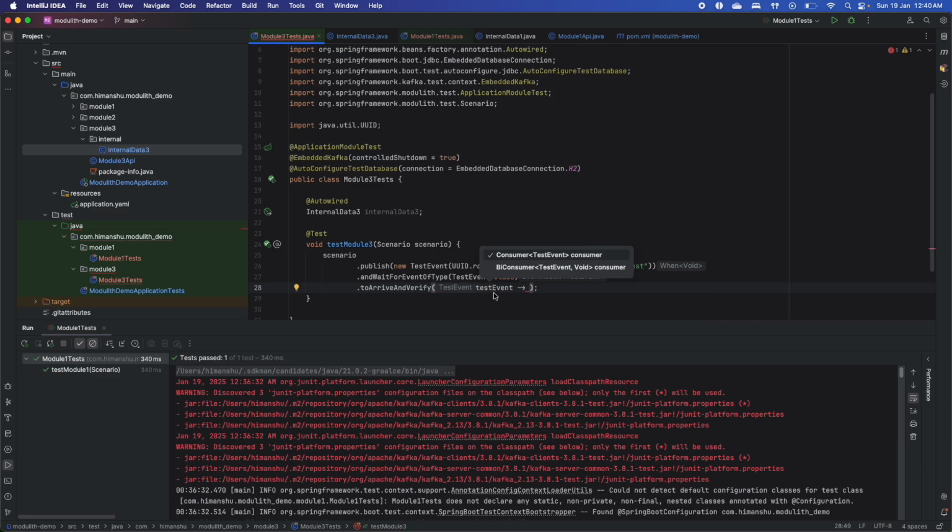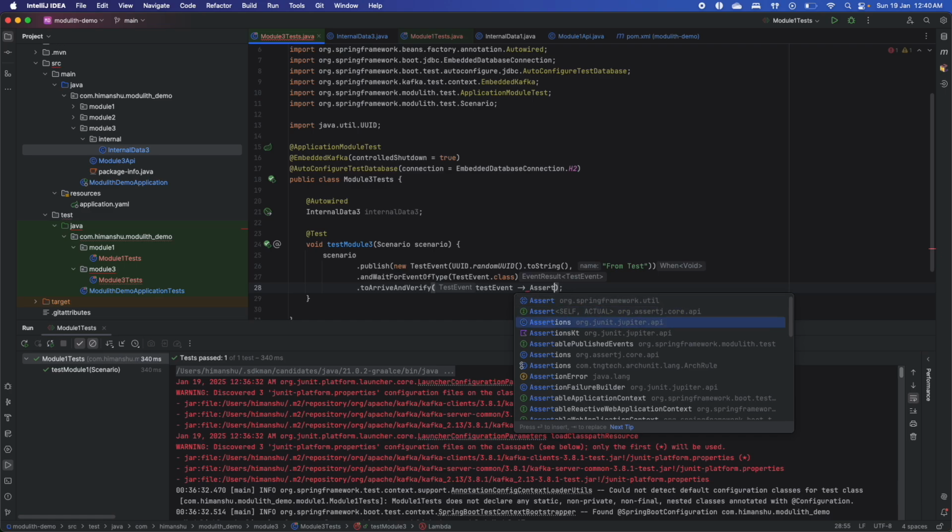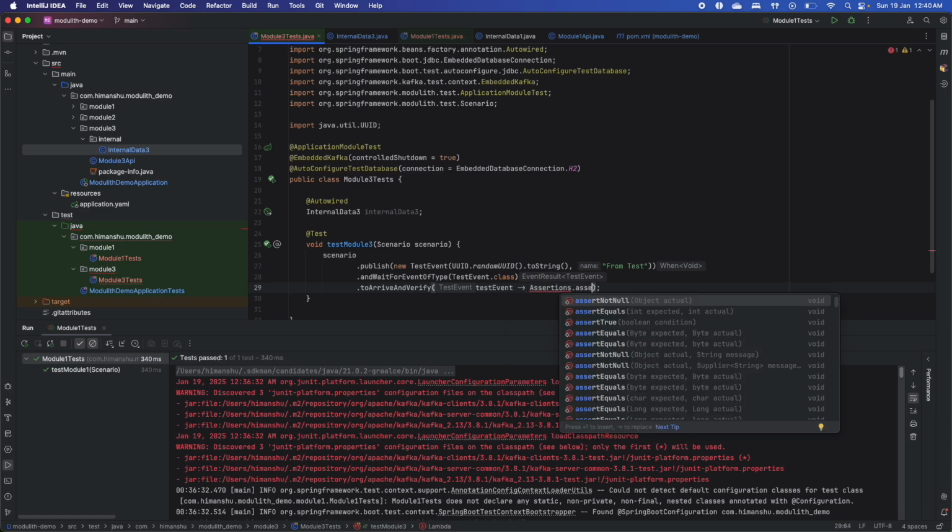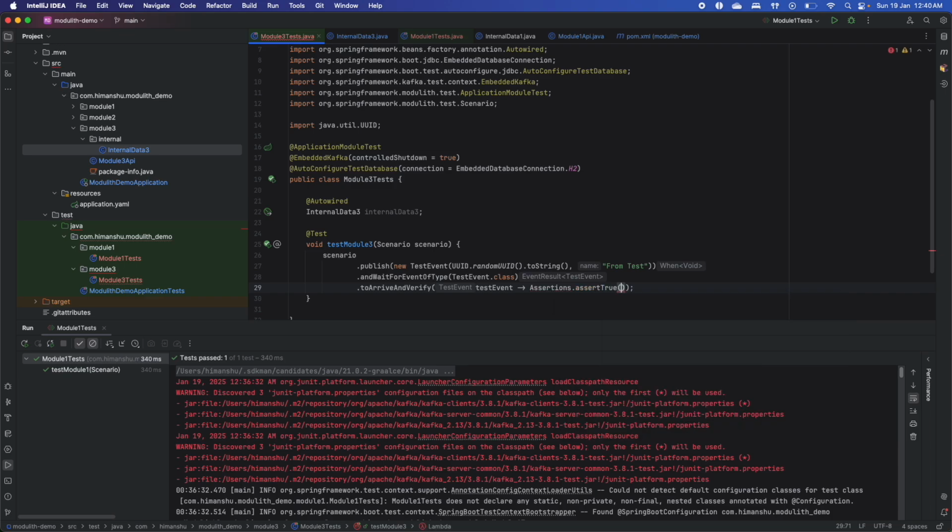Here I don't need the event object, but I need to assert on this internal data 3, right? So I can just put an assertion here, Assertion.assertTrue, and here I'm going to check whether internal data 3 event status is set to true or not.